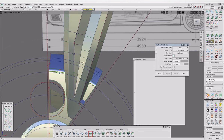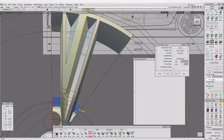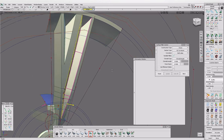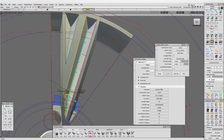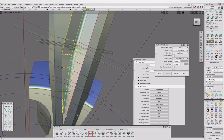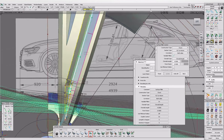Okay. This one in here. 1, 2, 3, 4. 1, 2, 3, 4, 5. So we'll try it at 3 mil, see what happens. Looks alright, maybe a bit bigger. 4. Let's edge line. There. Oh, yeah, it's alright. I thought I wasn't going to like it.